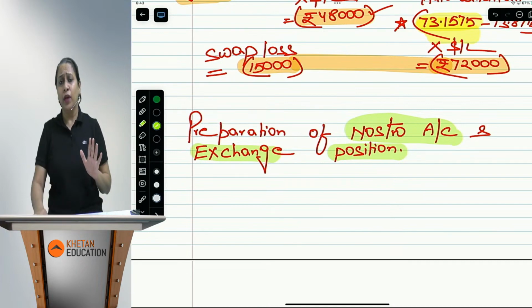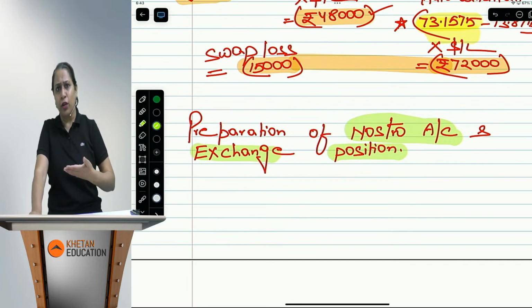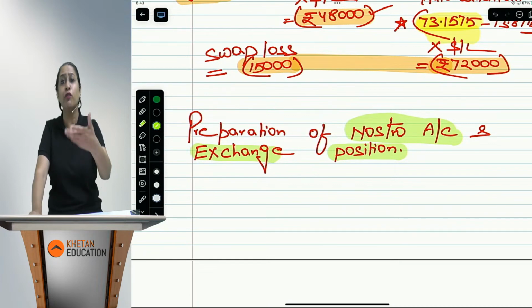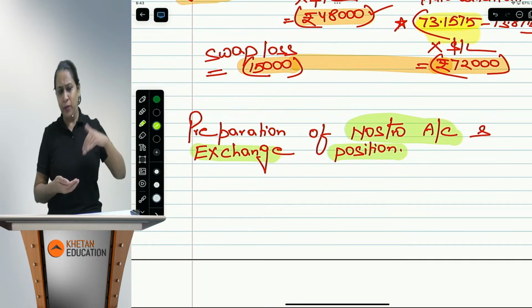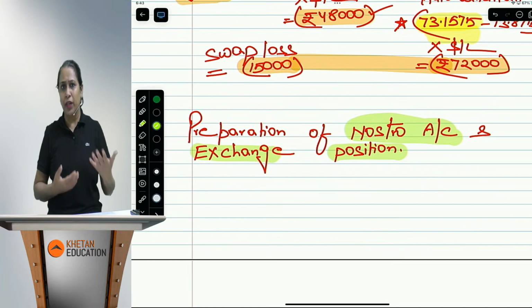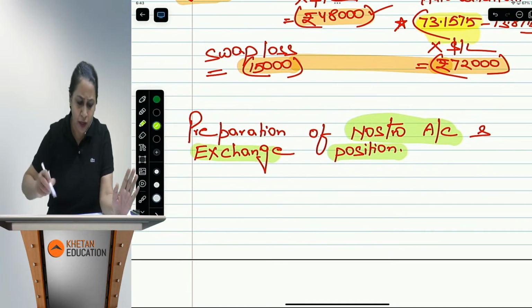Now the nostro account, how do you read a nostro account? What do you debit or credit? Usually CA students make a lot of mistakes out there because you are very used to debit what comes in, credit what goes out, and so on. You are not supposed to do like that. If you see a bank passbook or a bank statement of yours, when the money comes inside, you say credit, and when the money goes out, you say debit. The same will be the format here also. So please do not get confused here. But what is to be debited and what is to be credited is the most important thing here, and I'm going to tell you here.